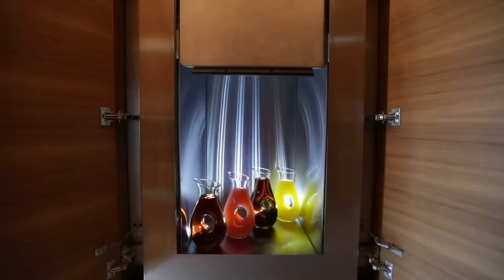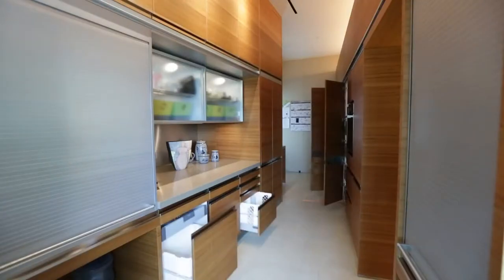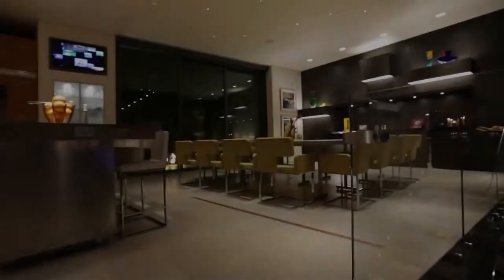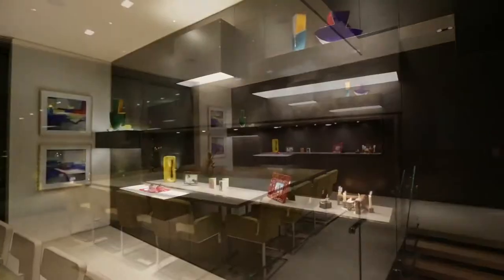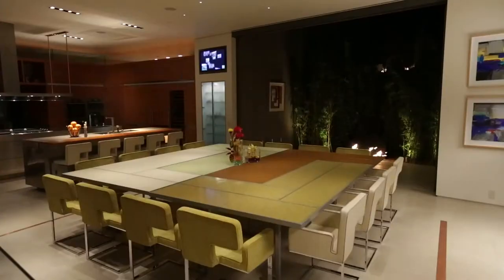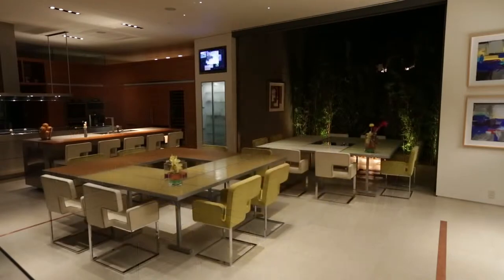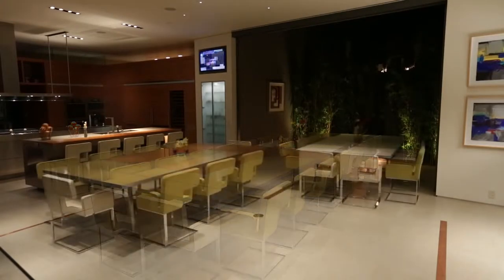The service pantry employs a dumbwaiter to deliver food and beverage to the basement. J2 is ready to party at a moment's notice. The cabinetry of solid burled walnut in the dining room expresses the clever personality of this functional home, designed to play host to a lavish catered party numbering in the hundreds as easily as it accommodates the entire family on Thanksgiving. J2's scalability is remarkable.